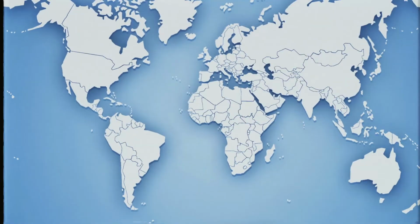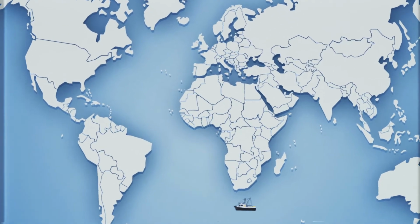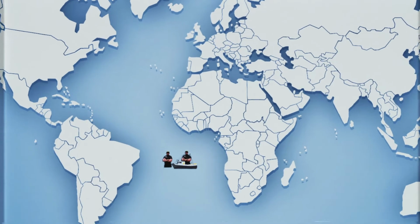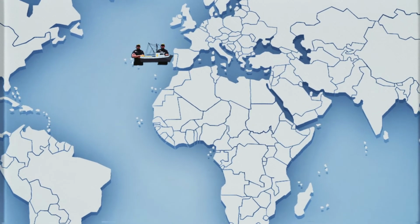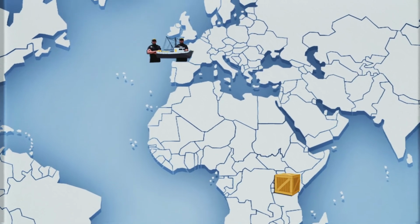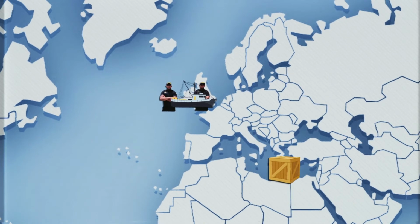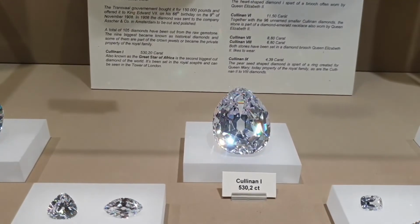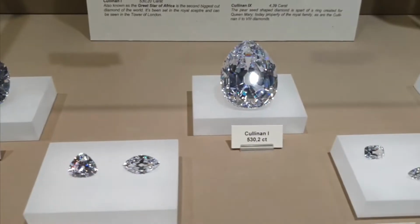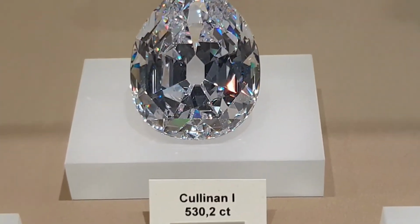Fearing that the diamond would be stolen on its way from Africa to London, Edward arranged for its transportation in a rather interesting way. A copy of the diamond was sent on a steamboat escorted by a heavy guard, a sort of diversionary tactic. While the bait slowly sailed out of Africa, the real Cullinan arrived in England in a simple box by mail. The largest diamond in the world was divided into 2 parts, which yielded 2 large, 7 medium, and about 100 small diamonds, as well as several carats of unpolished shards.